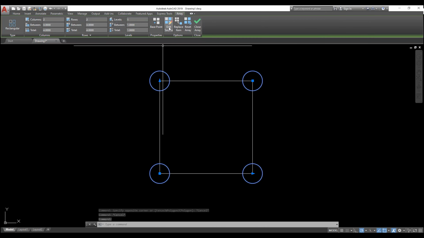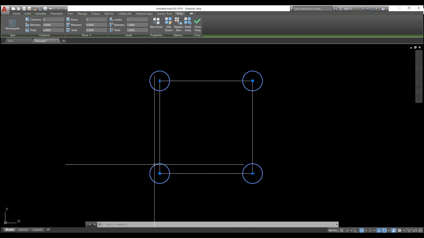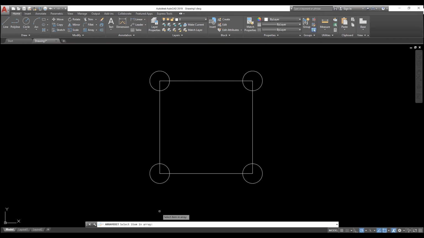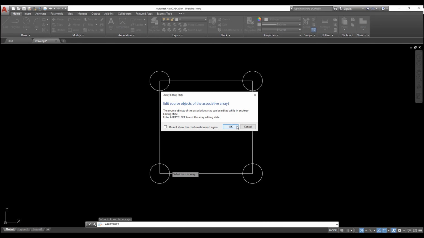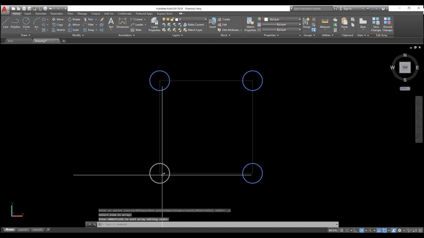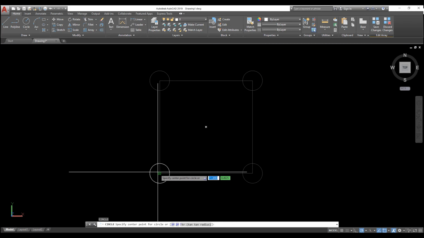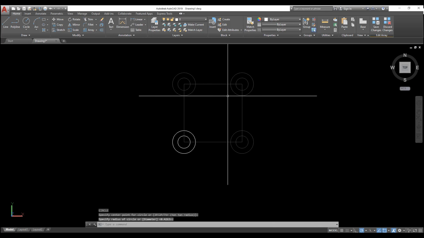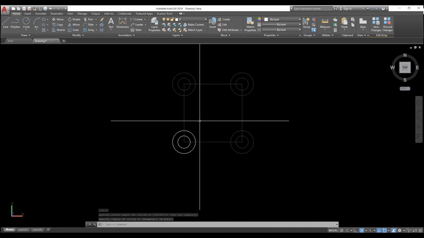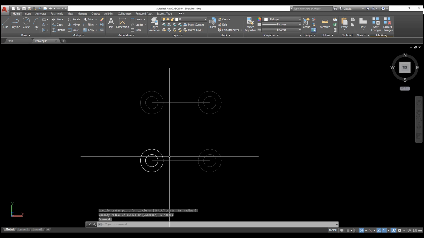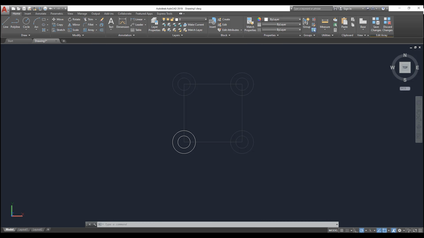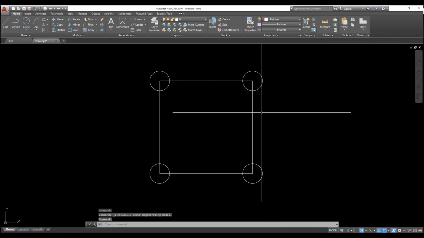For example, if I'm going to edit this object, I can go to edit source and click, and now it asks me to select the array item. I'm going to select this one and click on the OK button, and next I am going to enter a circle, and draw an extra circle from here to here. Now you can see that everything has automatically changed. So you can edit all the objects very easily by editing one object. So let me press Ctrl Z.